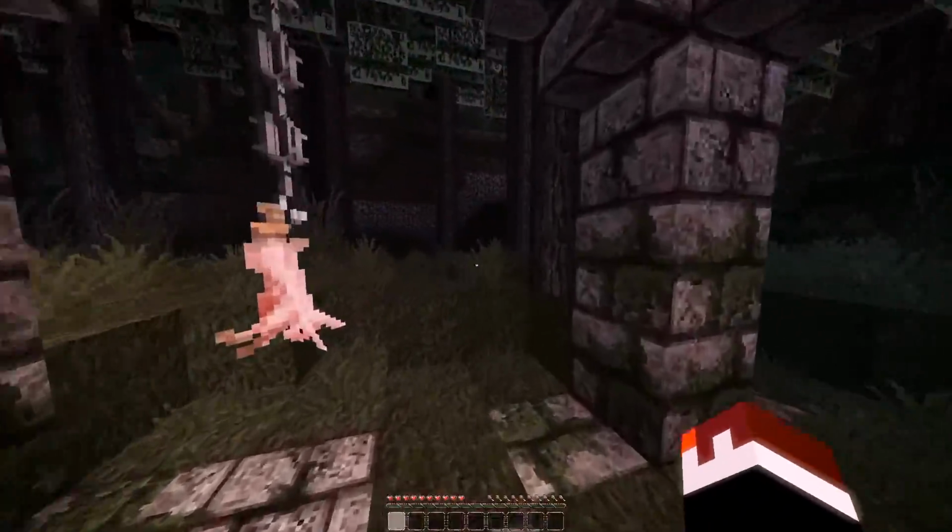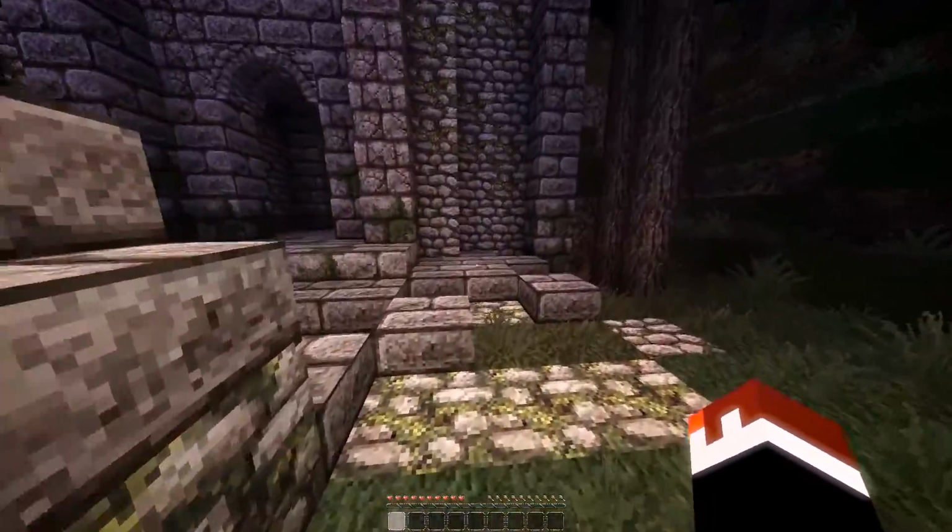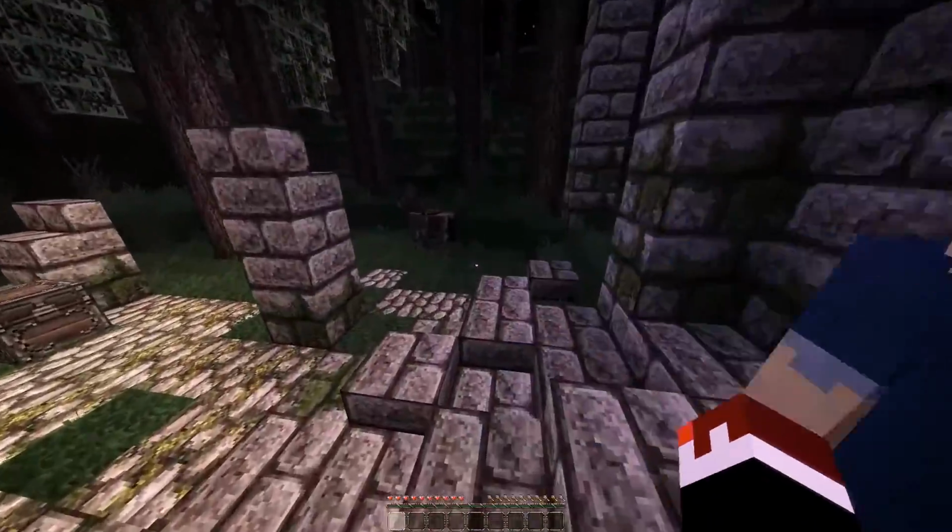So this is a typical dungeon crawling map. Go down, find the amulet, come back up. All is good. Let's begin.